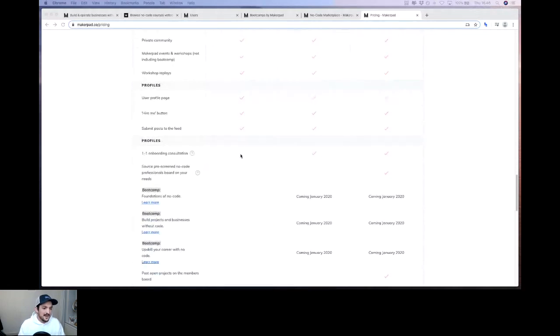So what we're starting to see now is a lot of people who are actually looking for help with their projects. They're actually looking to hire people directly from Makerpad. So if you're a Makerpad member, you can prove that you've gone through the tutorials. You can have your certification assigned to your profile. You can basically showcase all your work. It works well as a mini portfolio site without having to build up traffic to your own website.